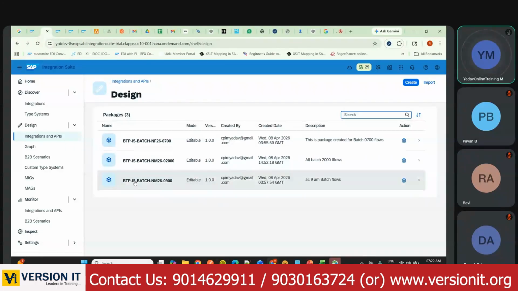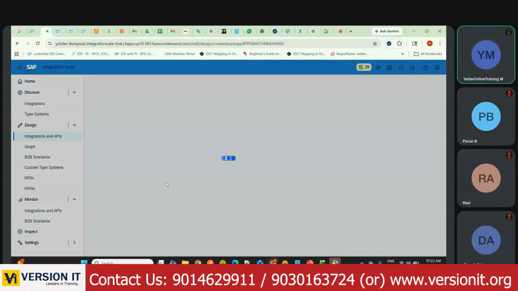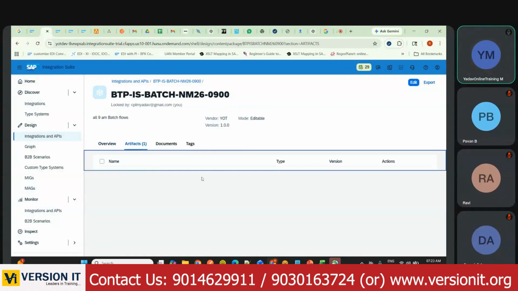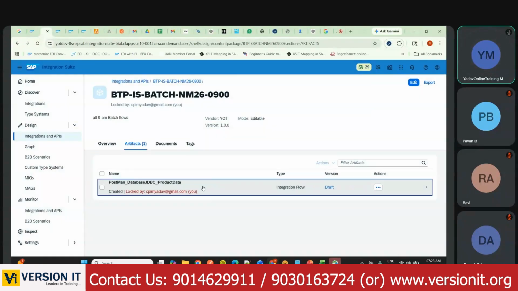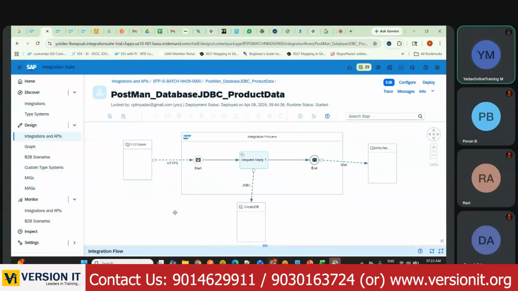If I open this custom package, we created one flow here. This is the custom package.